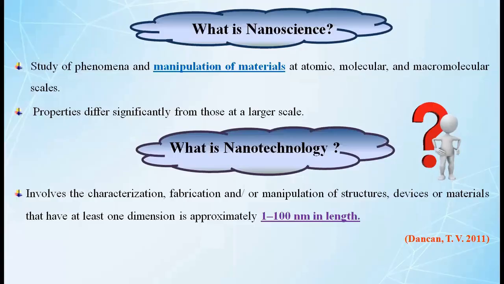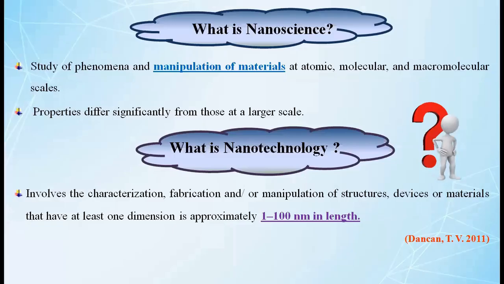We all know there is a scale from 0 to 100. Likewise, below 100, there are different scales like nanometer, micrometer. So nanoscience is based on materials which are of atomic size. Now in nanoscience we use materials. Every material has different properties at its larger scale and at its smaller scale.